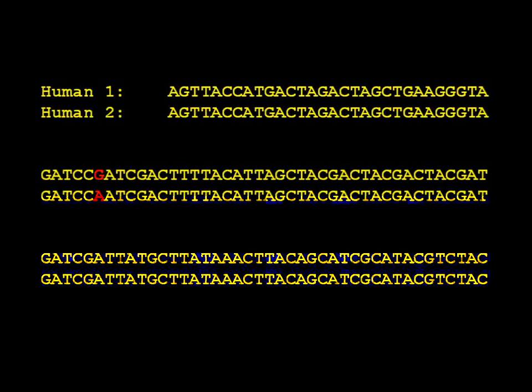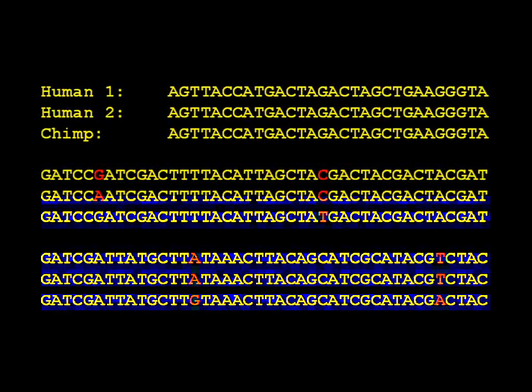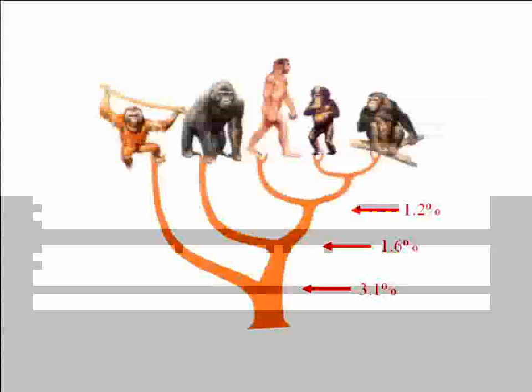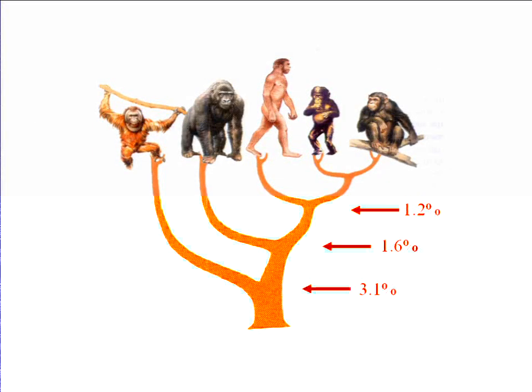And as you know, we find a difference every 1,000 base pairs or so if we compare people in this room. If we add a chimp, we find a difference maybe every 100 base pairs. And we test models we have for how DNA sequences change over time, reconstruct the history in the past that has given rise to the differences we have today. And we generally depict that in the form of a tree like this.